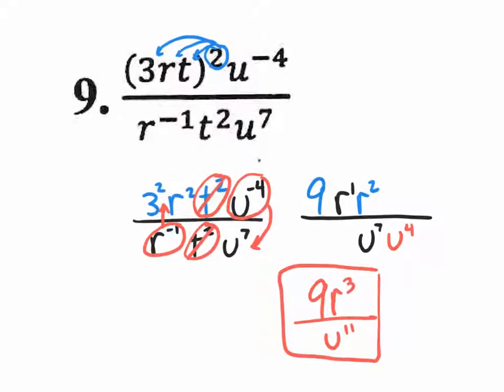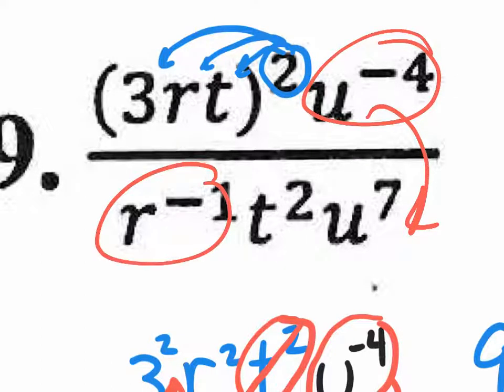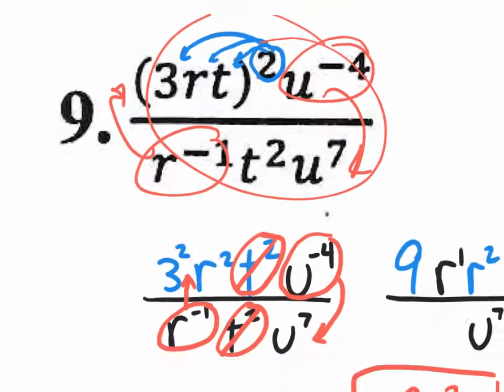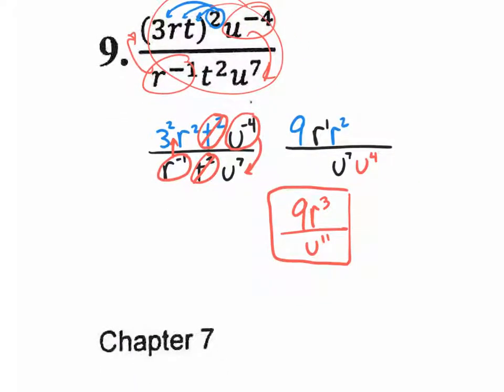Now, a lot of people try to do all the steps right here, right? They start, like, let me show you what you could have done, but I'm telling you, I don't recommend it because it could get confusing. If you start doing all of this, and then you try to do everything right here, it'll get confusing. So I recommend do a couple of steps, 1 step or 2 at most, and then rewrite it the way we did on this problem.